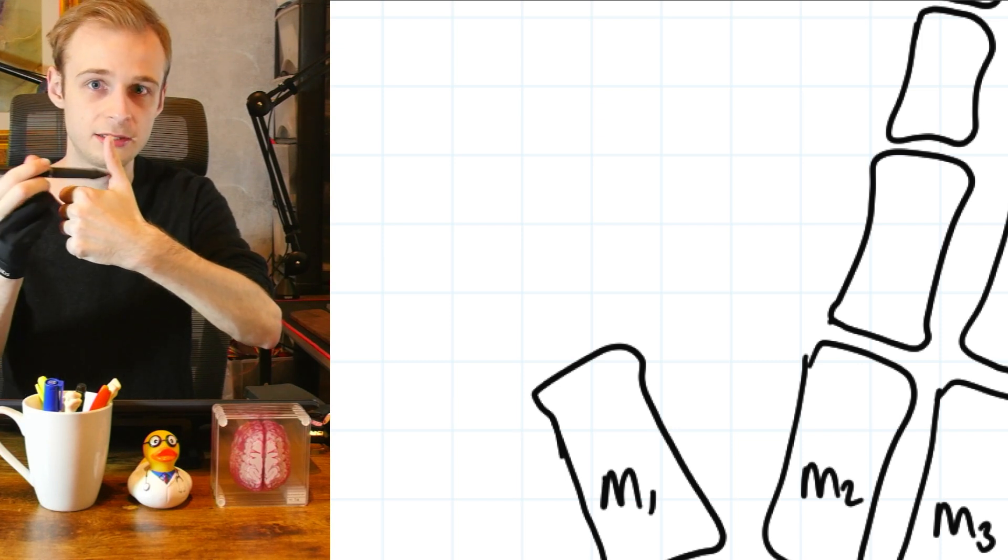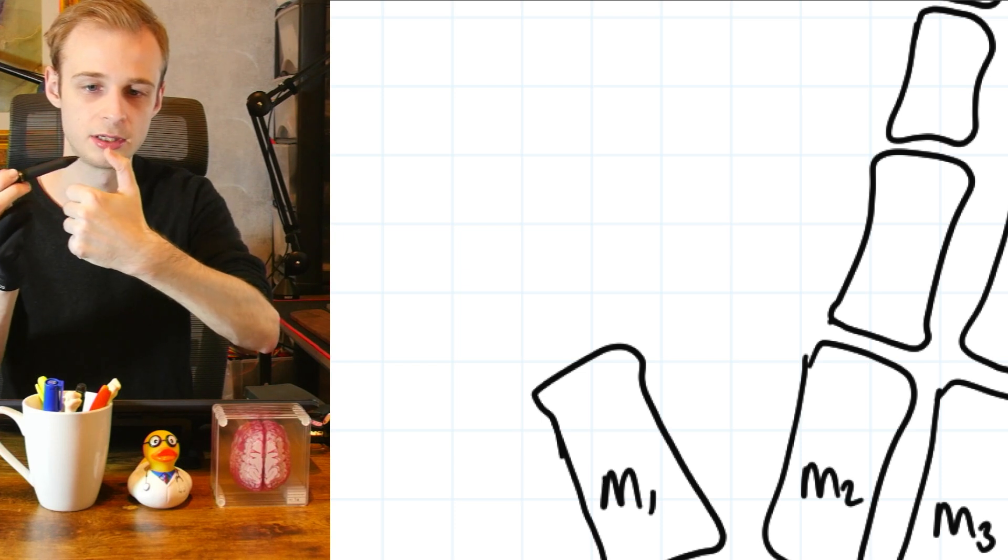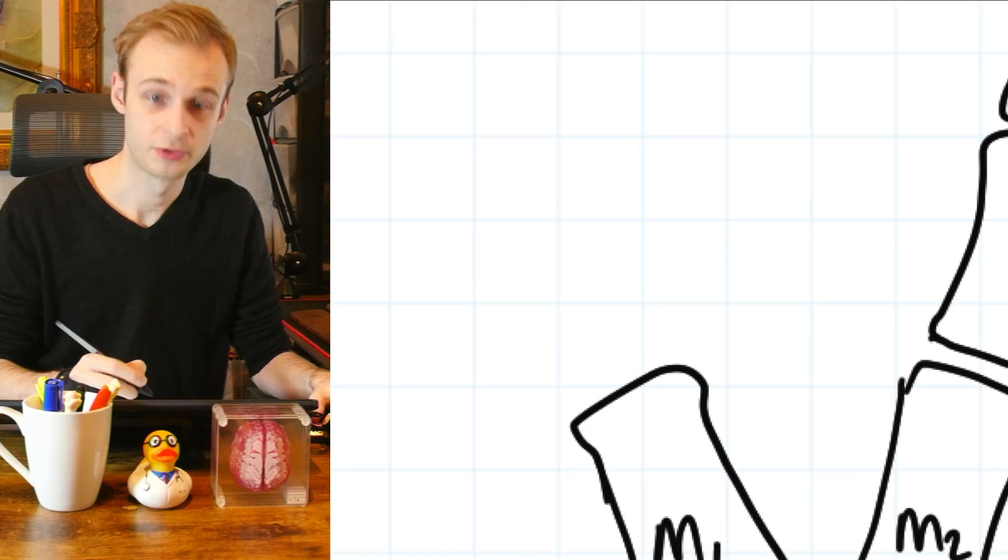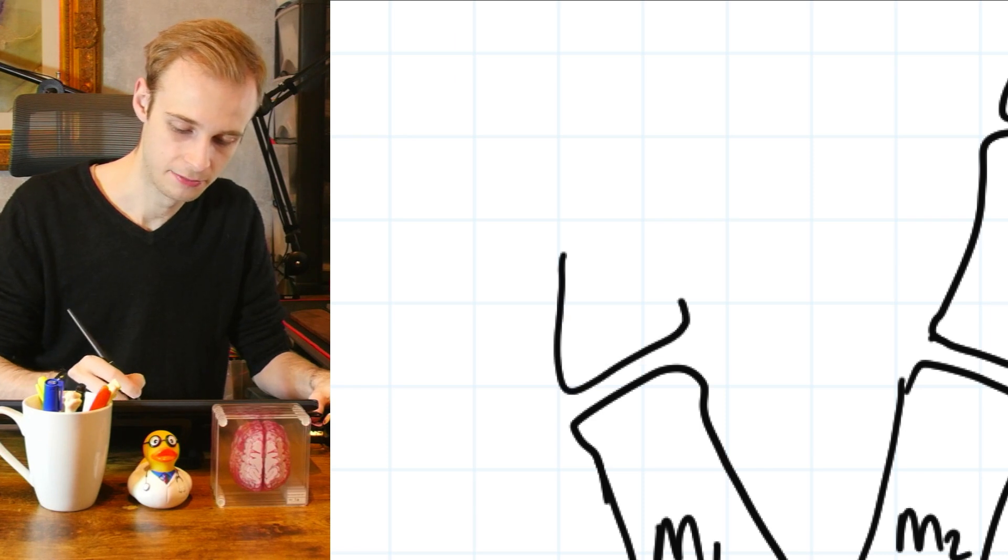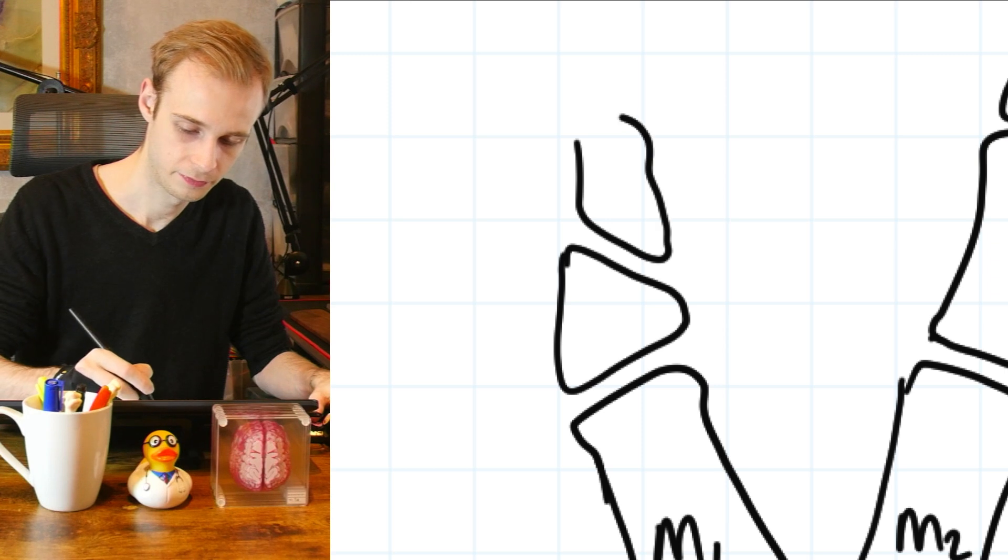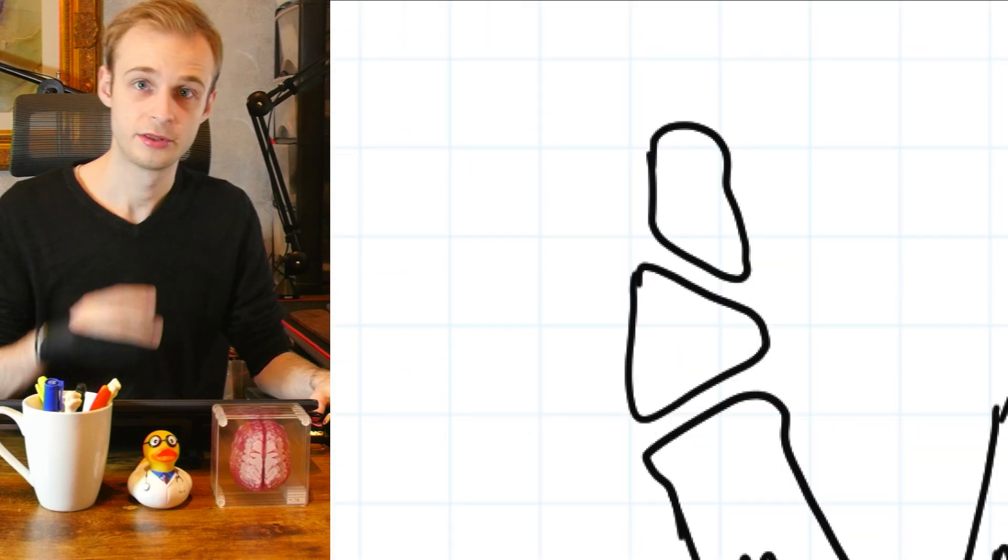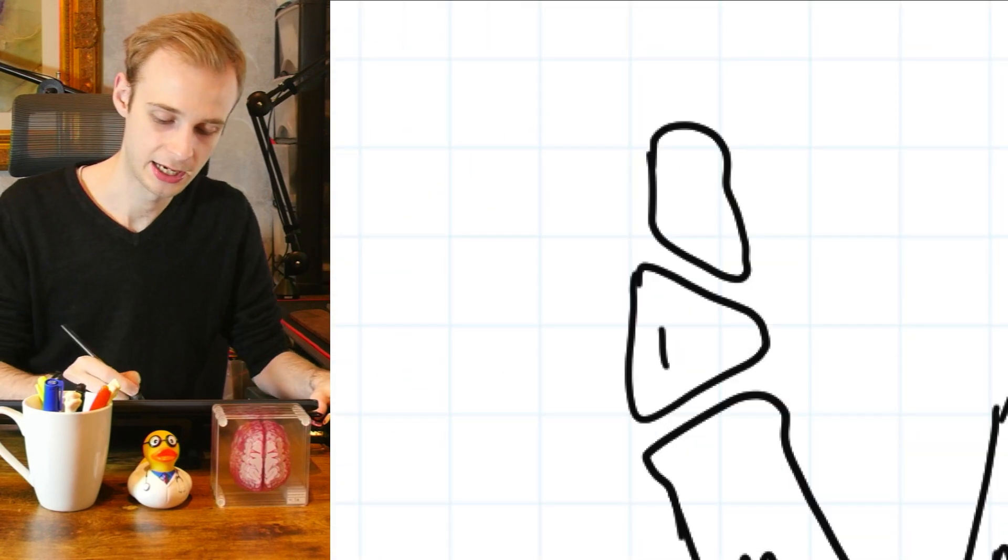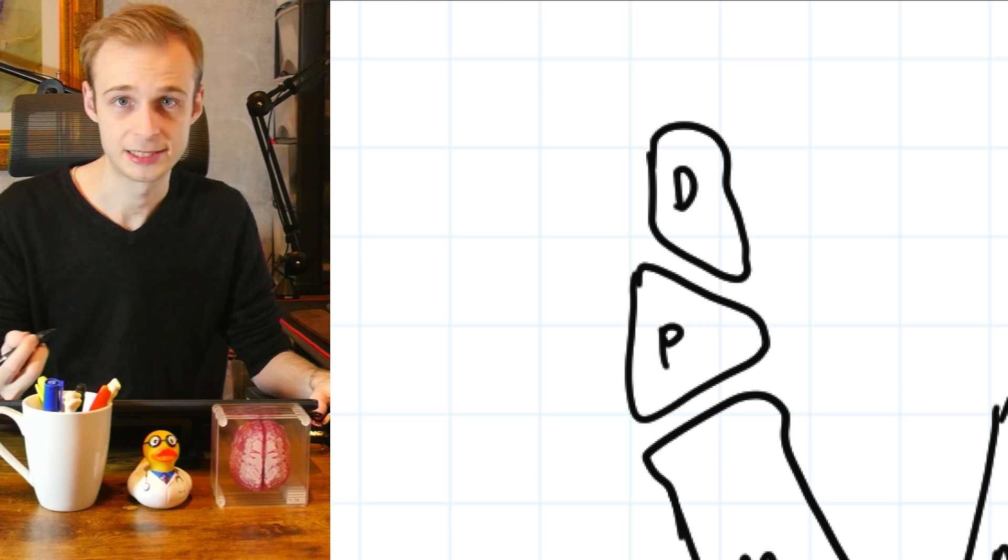There's one here close to the knuckle, but when I bend it there's only one more bone. So when I add these bones in I'm going to keep them nice and small because the thumb is nice and small. There is no middle phalanx. There is only a proximal and a distal.